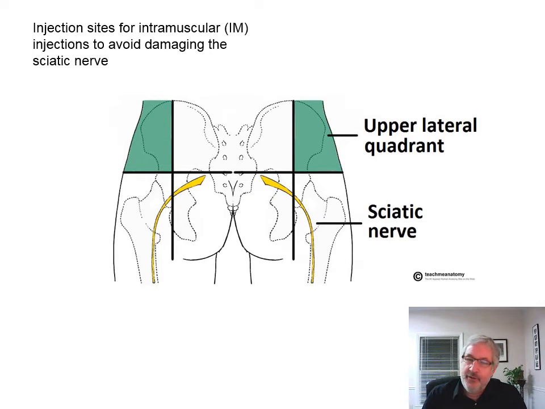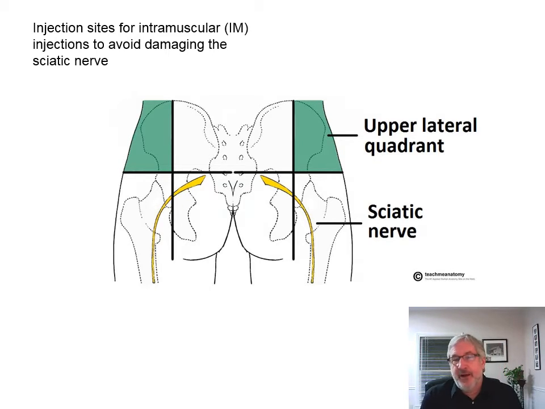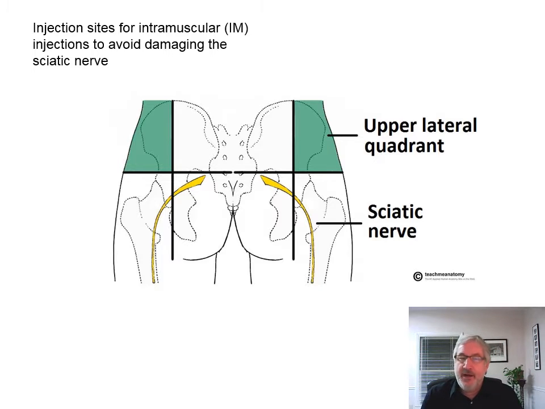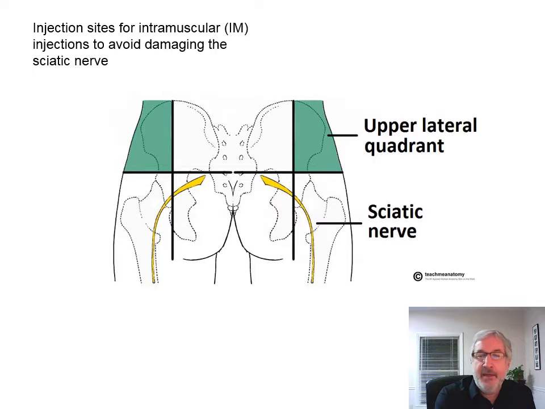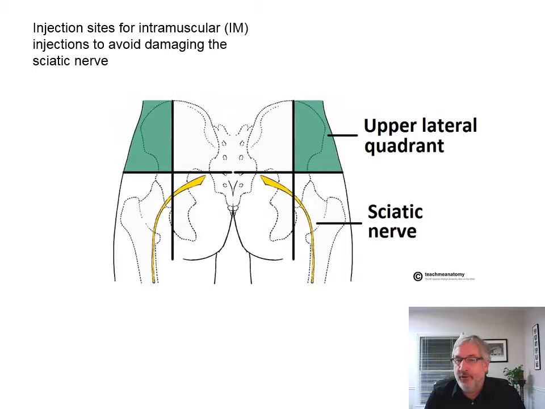One of the things you want to know — what's the big deal about all this? If you want to give an intramuscular injection, you want to try to avoid all the nerves coming out. One big nerve you want to avoid is the sciatic nerve. What you do is look at the backside and divide it into quadrants. You look at the iliac crest, go across, and you want to be in the upper quadrant — either left or right — to do your injection. If you go down into the lower part, you have a much better chance of hitting the sciatic nerve.